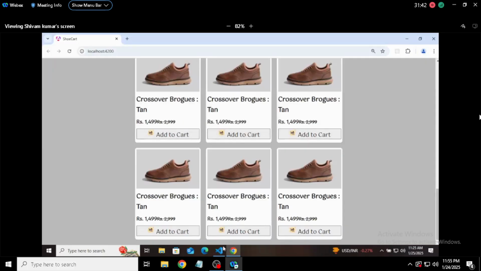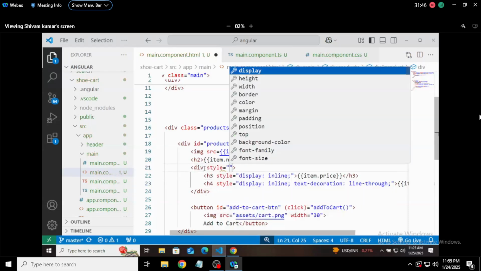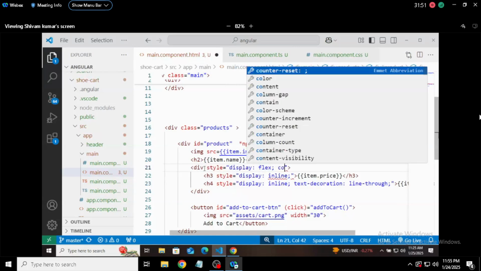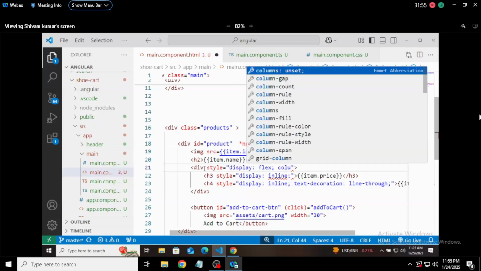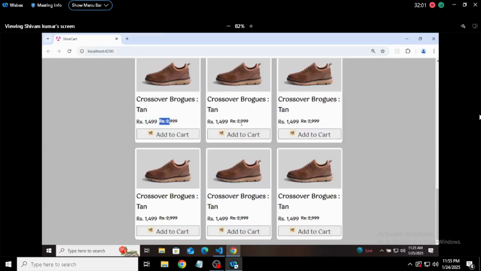To this particular div, I will say that it is displaying flex, and it is having a column gap of 8 pixel. So you will see that they are having space between them.